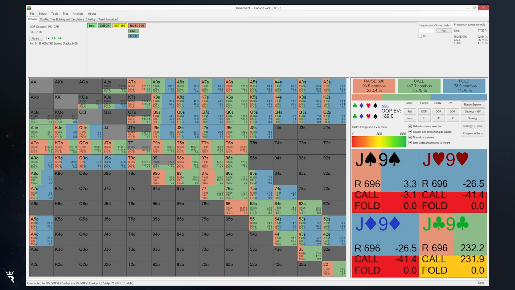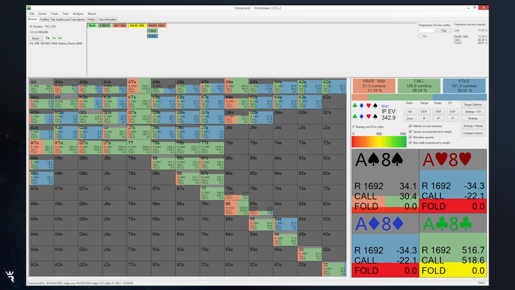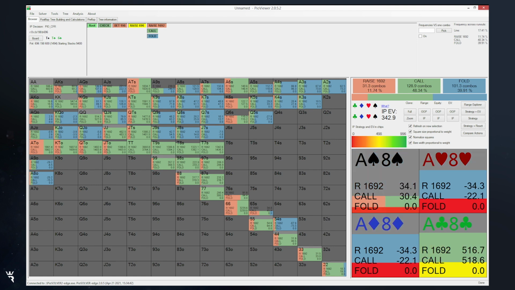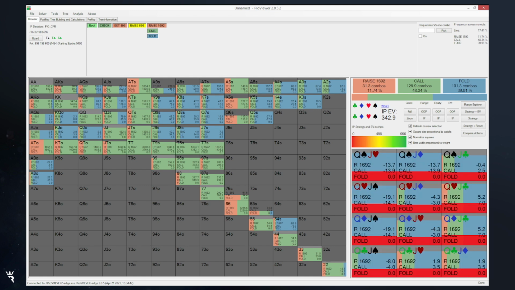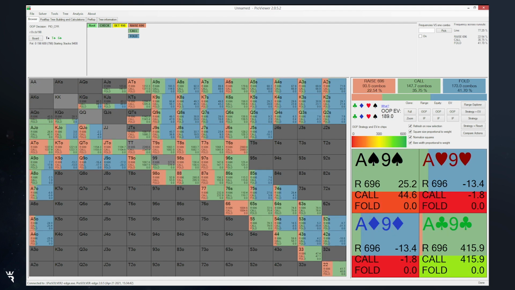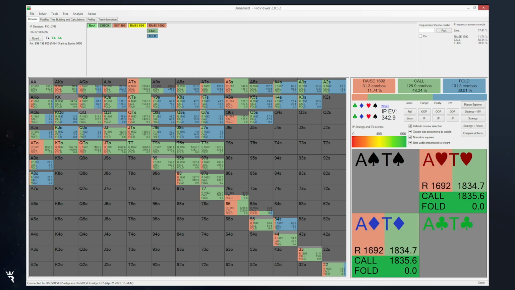Jack 9 is, of course, mixed in these situations. I tend to do it a little bit more frequently probably than Pio suggests, because the call downs here are a little bit lighter than you generally expect. He's supposed to call, I think, any suited ace and stuff like that. And I think there's players that do this, but overall, I think your fold frequencies generally trend a little bit higher. We're talking moving this from 3/10 of a big blind to 2/10 of a big blind in value. So we see the call.